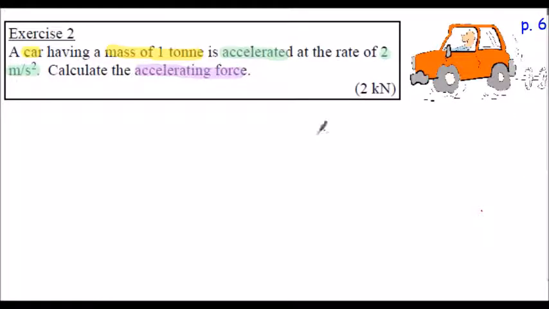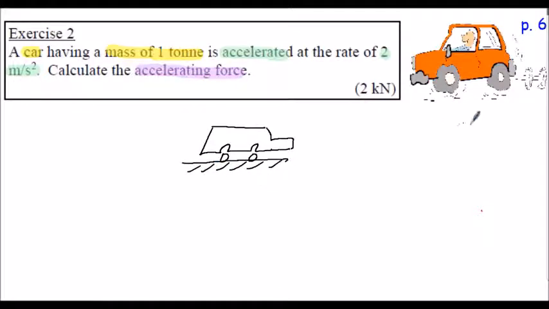Now with all these exercises, I would strongly encourage you to draw little diagrams. It might be very crude diagrams, but I would draw very small diagrams of all the scenarios we're going to be given. So I'm going to try and draw as best I can a little car, a wacky races kind of car here. Okay, very crude diagram. You can just put a block if you want to. It doesn't have to look like a car even. In this case, we've got a force applied. I'm going to call that P for my applied force, my push if you like. The force applied is what we're trying to find.